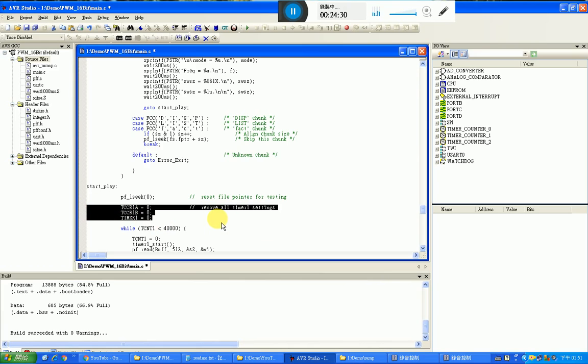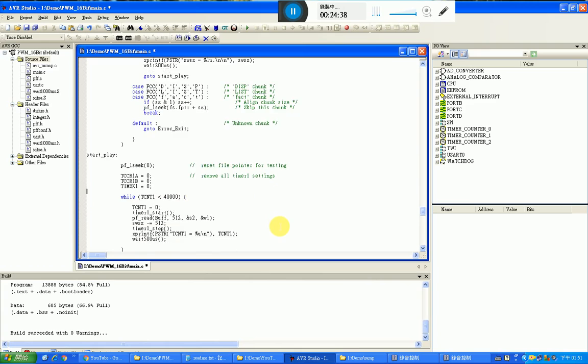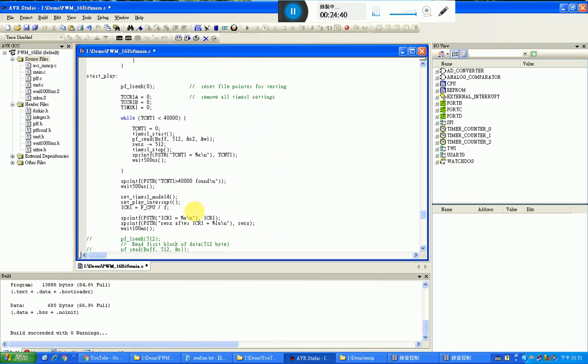So at first I removed all the old settings, and then I set the PWM mode, mode 14 for timer 1, and set the overflow interrupt here, and then I set the ICR1 value, that means the top value for the PWM.